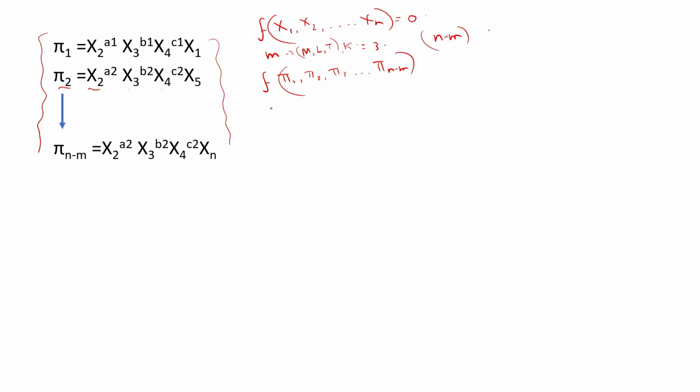And how to write this? How to find out this pi term? Each pi term can be written by selecting 3 repeating variables based on the number of fundamental dimensions. So for repeating variables, if you select x2, x3 and x4, you can write x2 raised to a1, x3 raised to b1, x4 raised to c1 into x1. So x1 is not a repeating variable. So basically you can write it like this. So let us do an example and find out how we can establish the relationship between the variables using Buckingham's pi theorem. First, the method of selecting repeating variables.